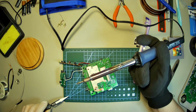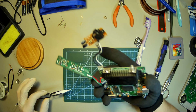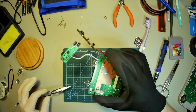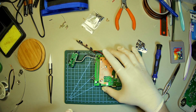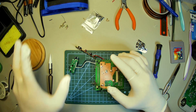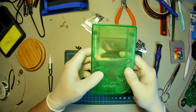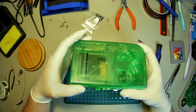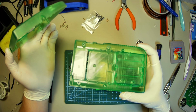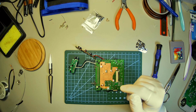Beautiful. There we go. Finally. Look at that. Can't even tell. Factory made right there. So now that the new contacts are soldered on, factory made mind you, we're going to start moving it into the new shell that I got off retromodding.com. They have a lot of good stuff there, and I went with this color because it's my second favorite color, and it was also the only one they had in stock. So keep that in mind if you want to do this.